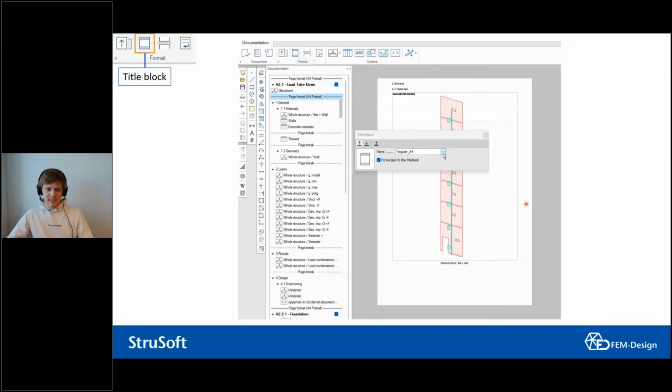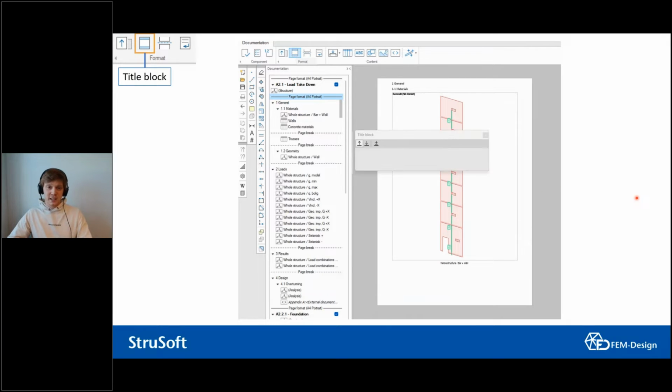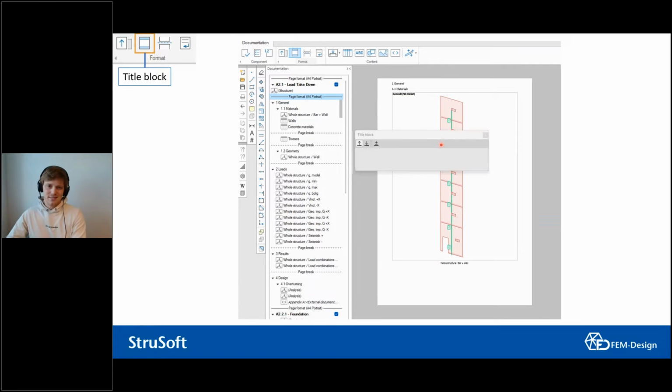So it's more intuitive to use, and it has a really nice feature: fit margins to title block. So you will see when I apply this, and I'll let it play again. You can see the margin is quite shallow at the top, but when I apply my title block, it will use that to rearrange the margins to use in my report, and that's quite nice.